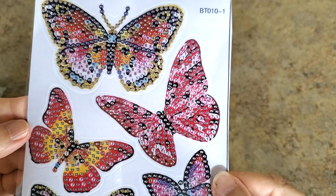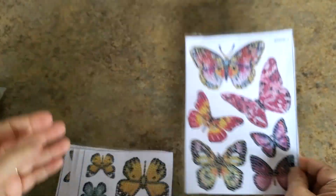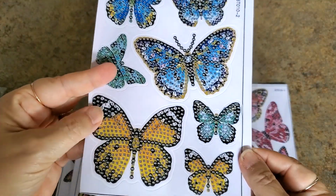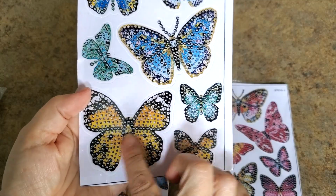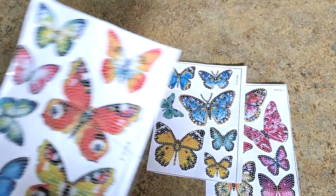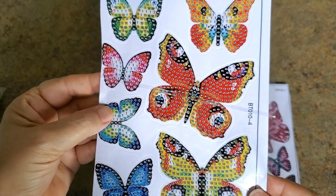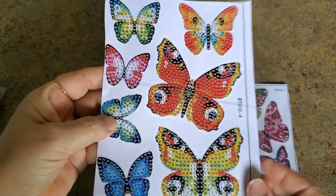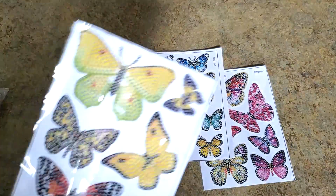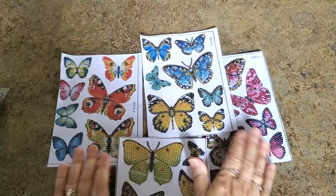Look at how pretty they are. We got pink, yellow butterflies. Nice, right? We have some blues and greens. There's a swallowtail. There's quite a few swallowtails around here lately. They're flitting all over the place. Look at these. Cute. I love them. Now these are the smallest that they get, and then they get to a pretty good size, right? I like these. Look at those. Nice. They're so pretty. I like them.